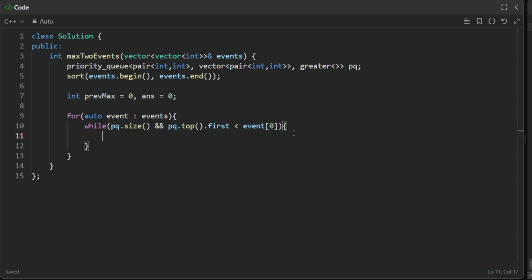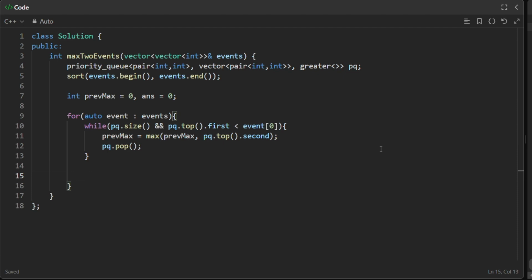So basically we are checking that the end time of the event that is present in the min heap should be less than the start time of the current event, strictly less. Only then these two are non-overlapping, right? So in this particular case, we will update our previous maximum. It will be maximum of previous maximum, comma, PQ dot top dot second, right? In the first value, we had stored the end time, and in the second value, we are storing the value, right? And then we will pop it from our min heap, right?